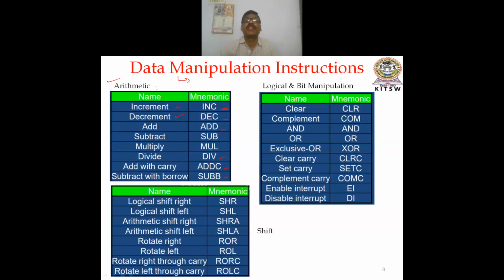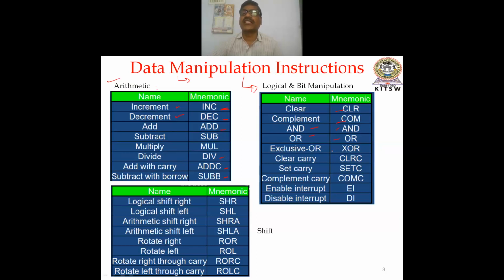Similarly, another category of data manipulation instructions is called logical and bit manipulation instructions. The logical instructions are AND and OR. The mnemonics are AND, OR, and CLR, which is used for clearing a particular memory word or a register, and then COM, which is used for complementing the value stored in that register or memory word.